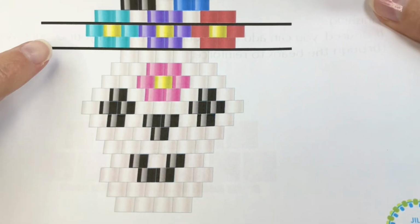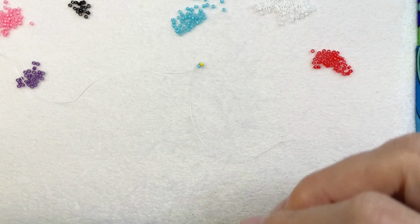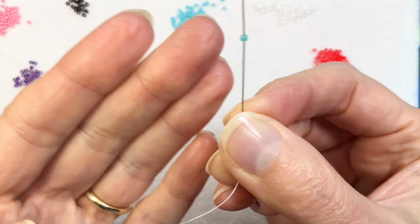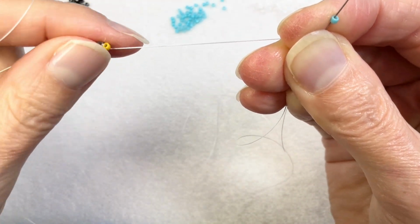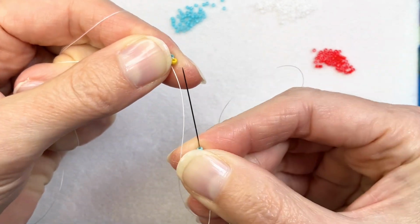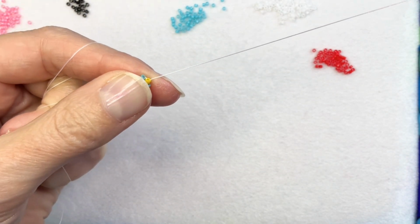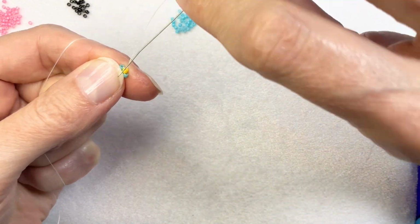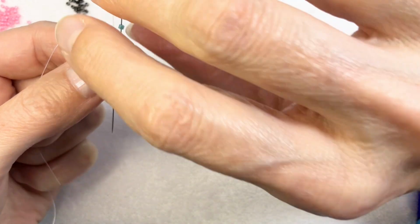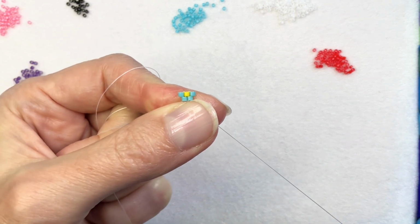So the pattern here, we've got these 3 beads. I'm going to pick up a turquoise bead and go back through the yellow. Here's our turquoise bead. Here's our peyote start. And we're going to go back through the yellow bead. All right. And so just following along with the pattern, the next bead we need to pick up is a turquoise bead. We go back through the turquoise bead that is right before it. So far, so good. We've got the bottom of the little flower there.